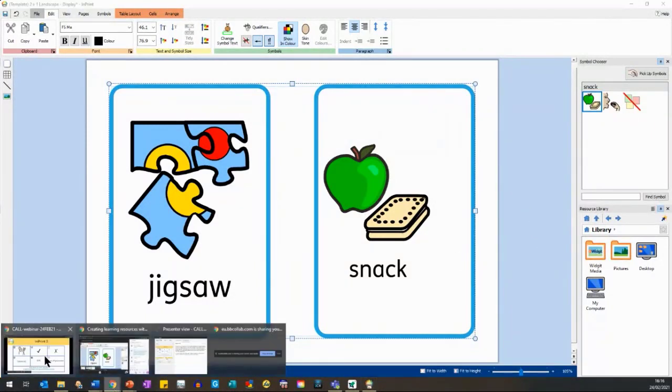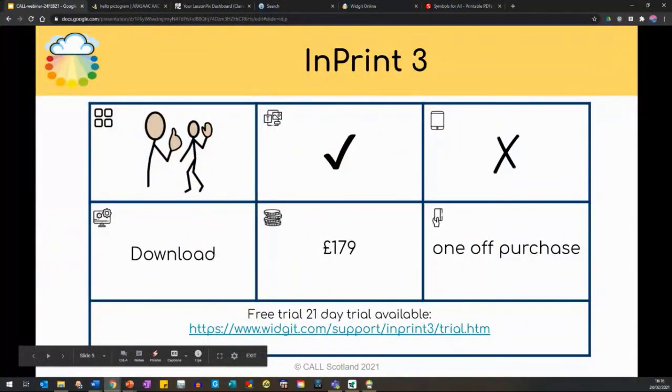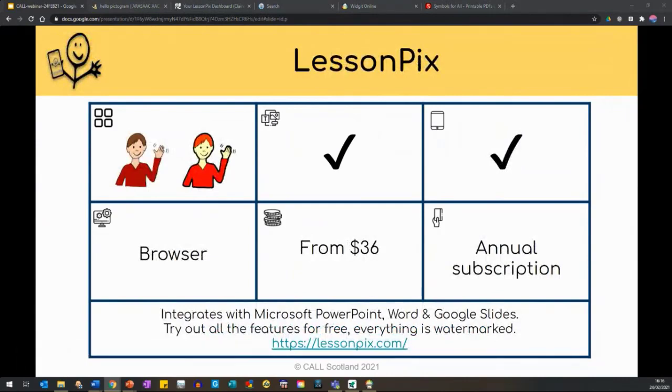Okay, so moving along in the alphabet, next up we have one which I think will be relatively unheard of to most folk. It's increasingly popular in the US. It's called Lessonpix, and it's got some really nice integration with PowerPoint, which I'm going to show you. There's a very large library of icons and pictures. There's clip art in there as well, which you can use. They do have a high contrast core vocabulary word set in there.